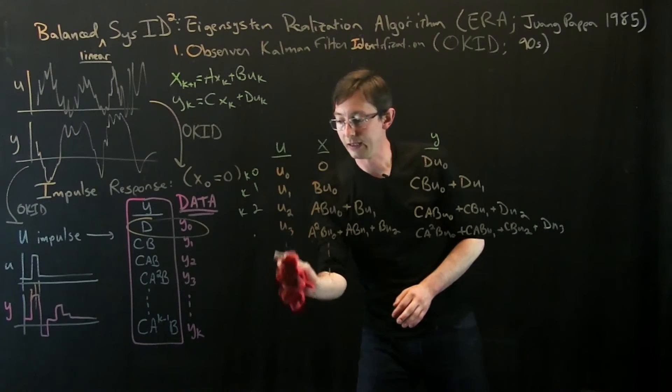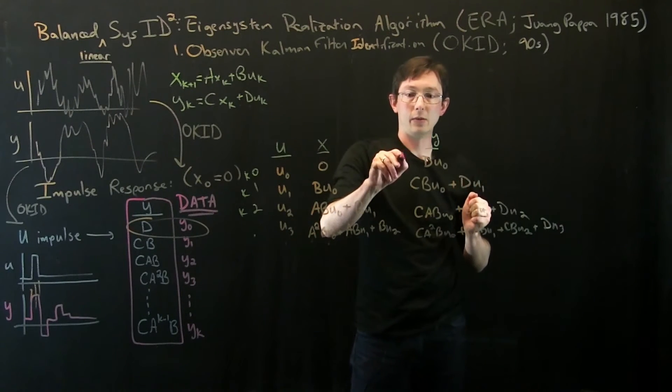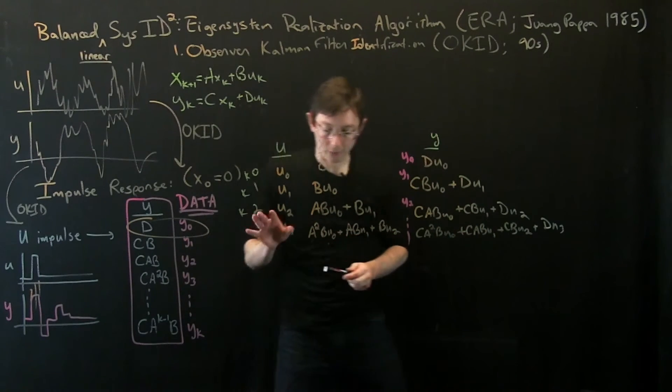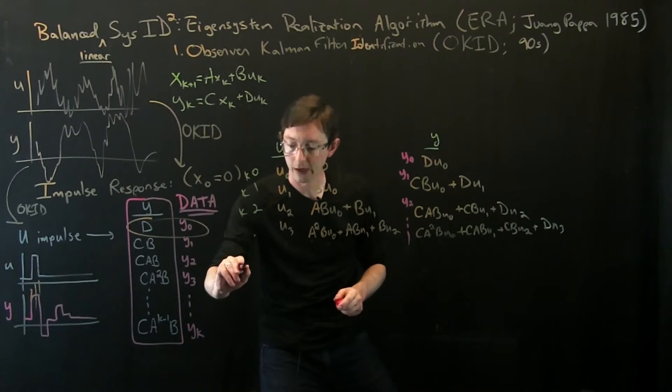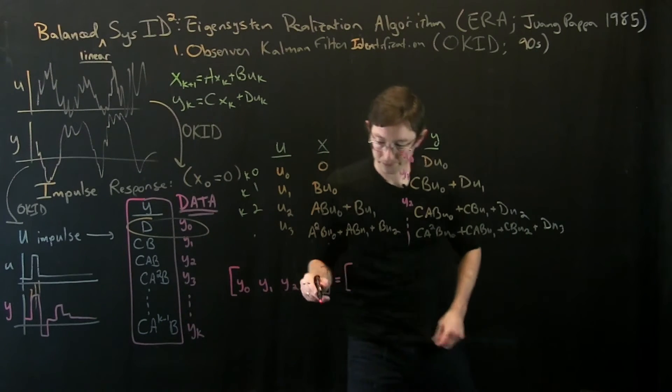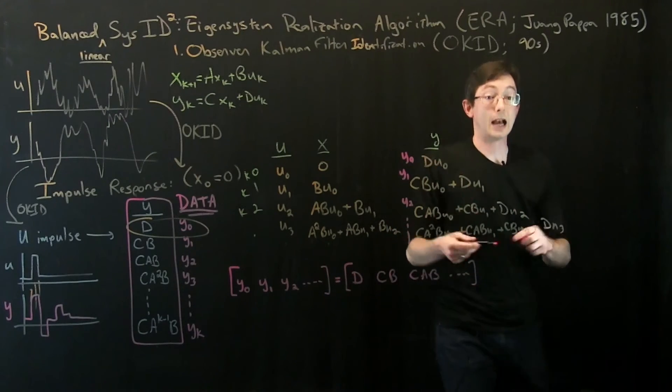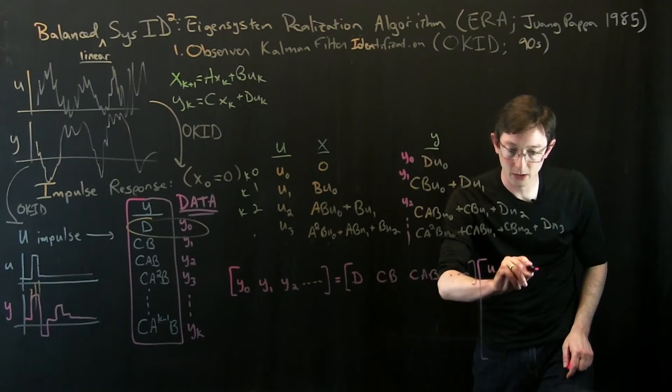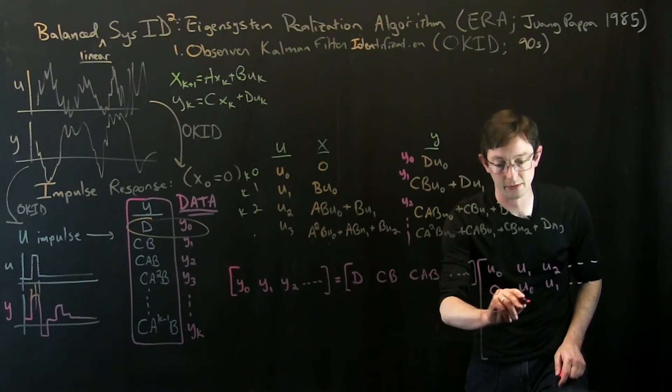I mean the A matrix, the effect of these might be decaying, this might be less important after 100 iterations but it's still in the math. It's still there. And so this is where it gets kind of interesting. I can take this expression and I can write down all of these y's, this is just y_0, y_1, y_2 blah blah blah, u_0, u_1, u_2 blah blah blah. And what I can do, you're going to have to kind of take my word for it because I don't have enough space to really show all of this, is that you can write y_0, y_1, y_2 dot dot dot equals D, CB, CAB dot dot dot dot times this giant matrix.